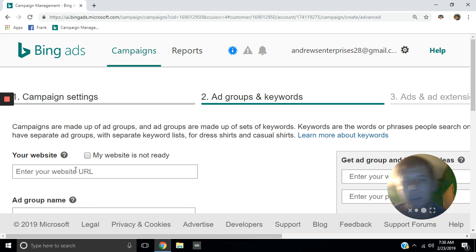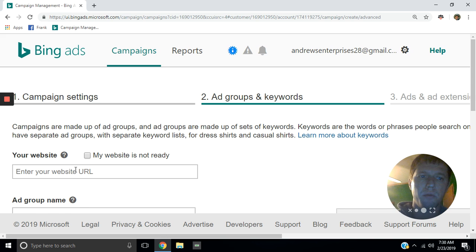So what is your website URL? This is where you're going to put in the web page that you want to send people to. Now, you can send them to a landing page. Like if you're in CTFO, for example, we have the affiliate webinar page that captures their email information. So you can do that.